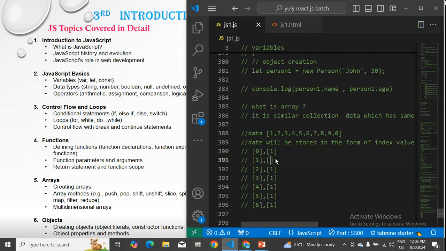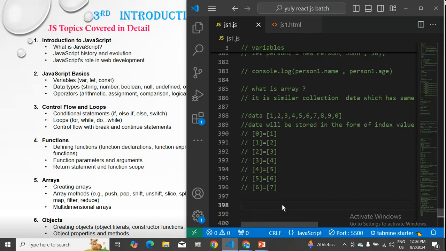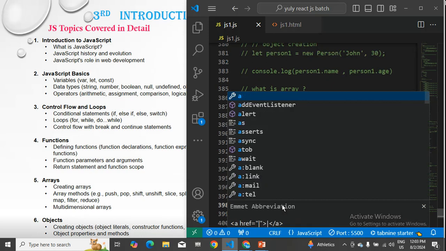Whenever you are accessing this data, how do we assign that? That is nothing but let array, I will take, equals to whatever array I have given. I'll just copy the same array so you will not get confused. If I want to access the first data, what will I be doing?